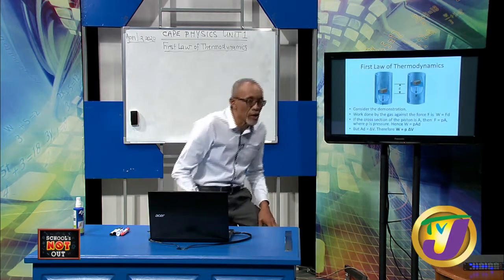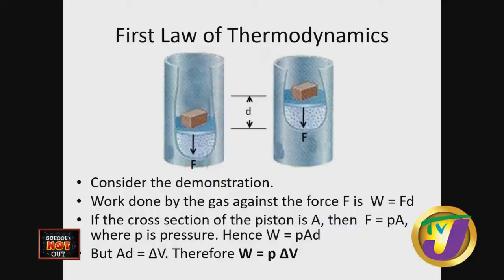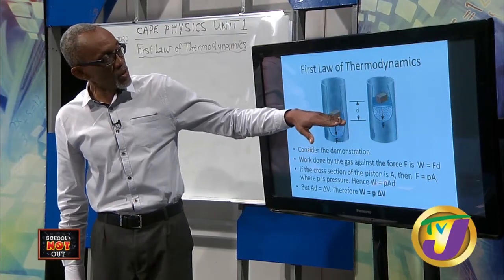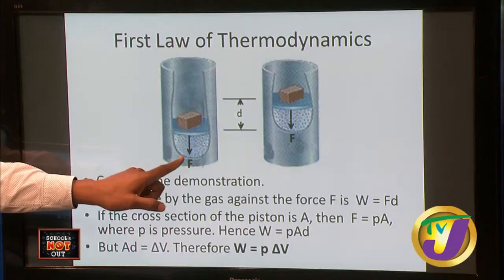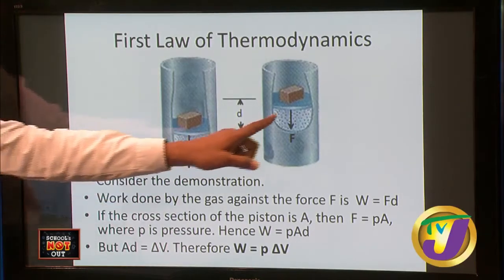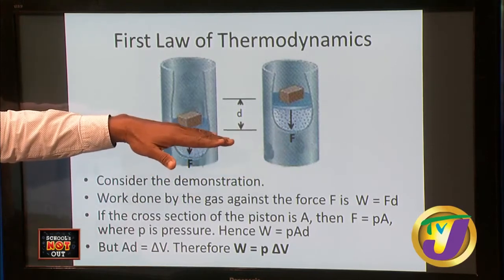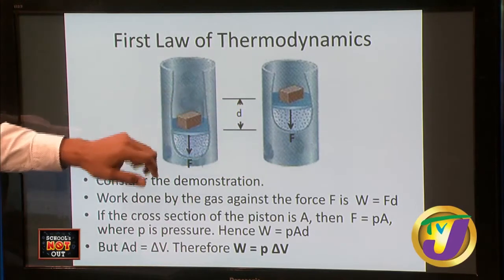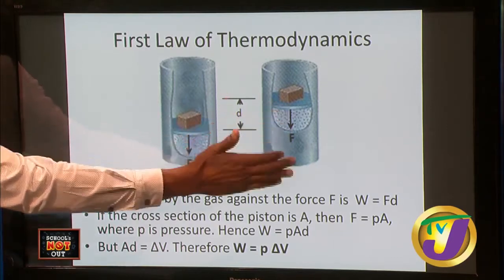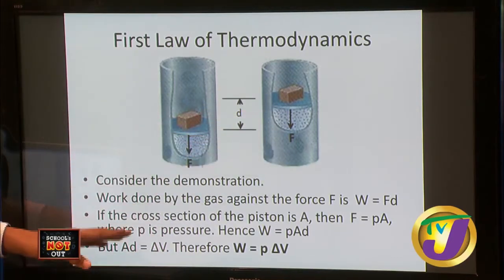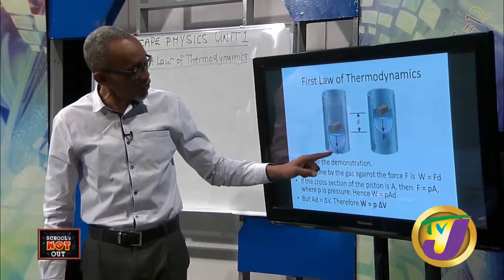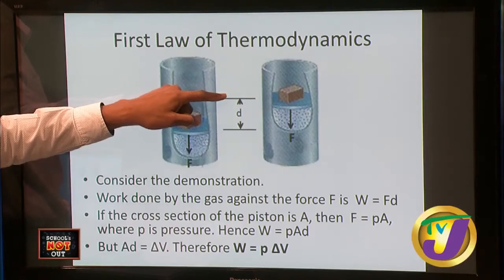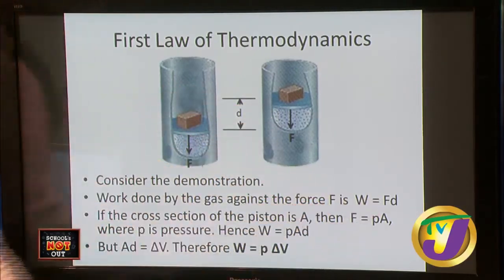So let's examine a little bit more on what just took place there. So we had some heat going into the system, and as a result of that, this piston went up with this mass on it. Now, this piston with the mass has a weight, and I call that F, right? And then this went up an amount so that work was done against this force here. And we know that work done is force times distance. So this constant force was displaced a distance, so that the work done is force times distance.